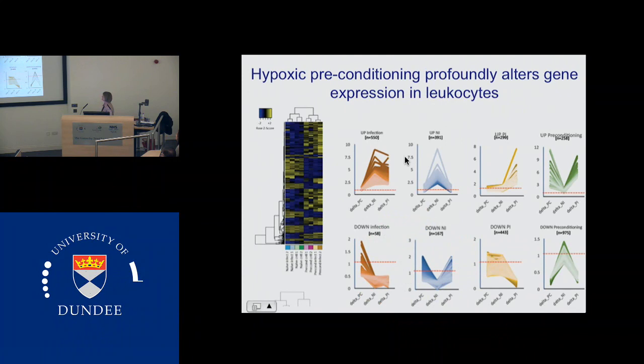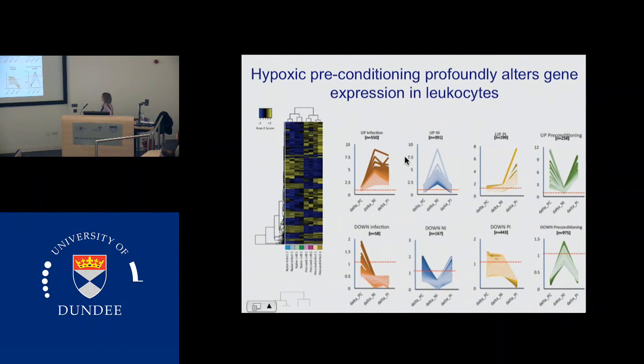We've isolated the effect to the leukocytes. So what we did, as you often do when you don't quite know what the answer is, we decided to look at the gene expression in the white blood cells, the leukocytes, of our different populations. And this is a complicated slide, but it has two main messages. The first is that the effect of infection in general is to upregulate a whole load of genes, 550 genes upregulated in the infected mice.